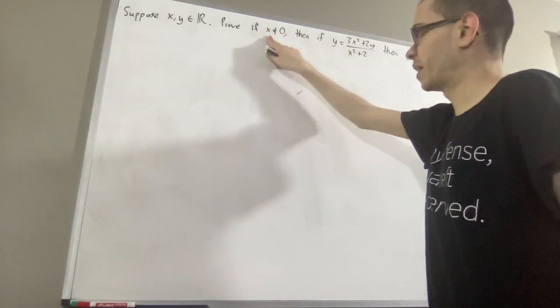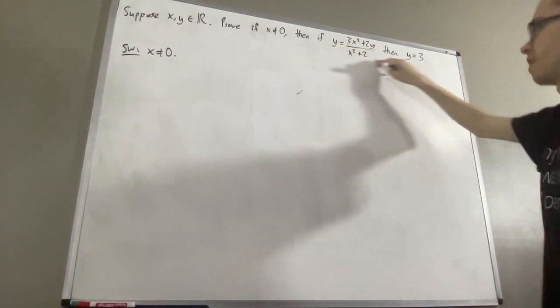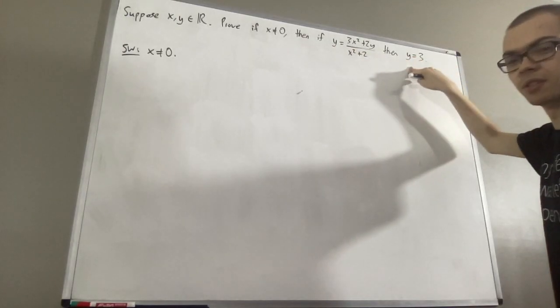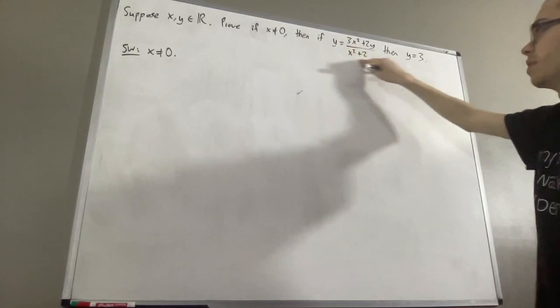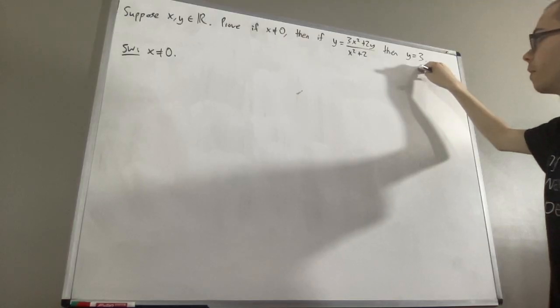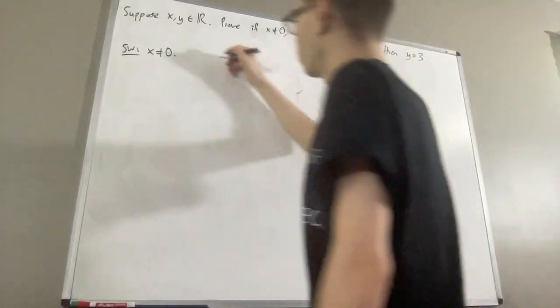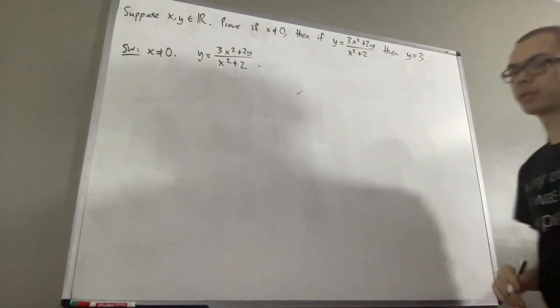So let's make the assumption that x is not equal to 0. So scratch work, make the assumption x is not equal to 0, and we'll try to logically deduce that this statement is true. Now again, we're trying to prove a conditional statement. And to do that, we'll make the assumption that this is true, and try to logically deduce that y is equal to 3. So we'll try that standard technique. We'll assume that this equation is true, and try to logically deduce that y is equal to 3.